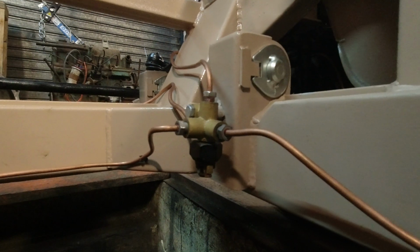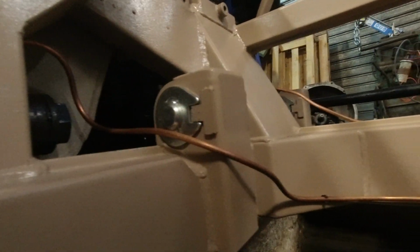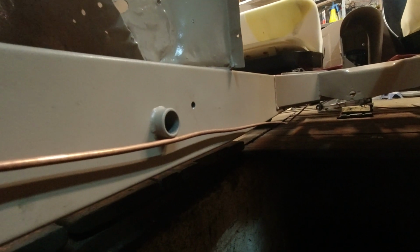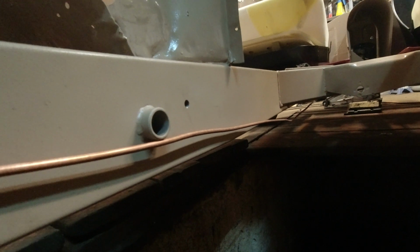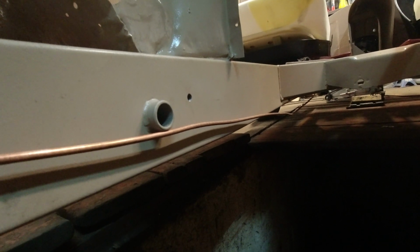Last week I got this mounted, and this week I put some lines on. They're not all connected. I'll show you why in a minute, but I just got off the phone with my dad, and he said, "Oh, you can't run copper for brake lines." Yeah, I know, but this isn't just regular copper. This is an alloy copper, chromium copper, something like that.